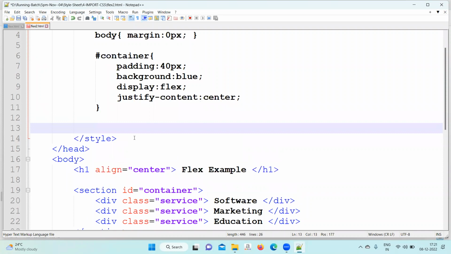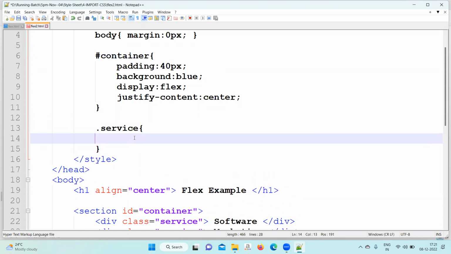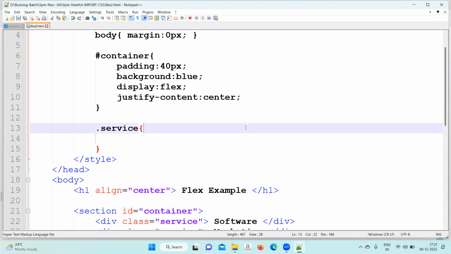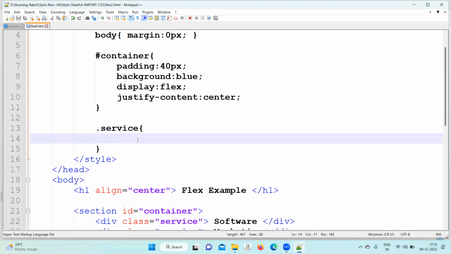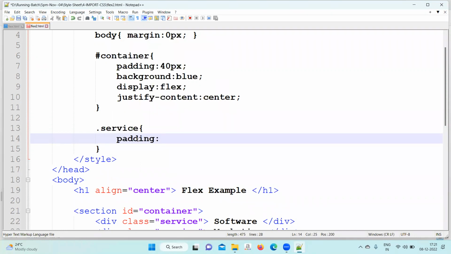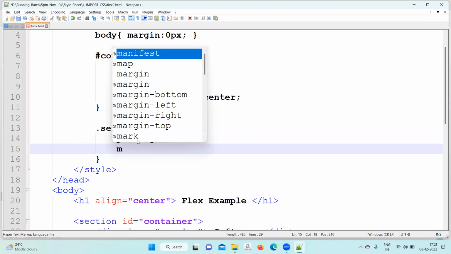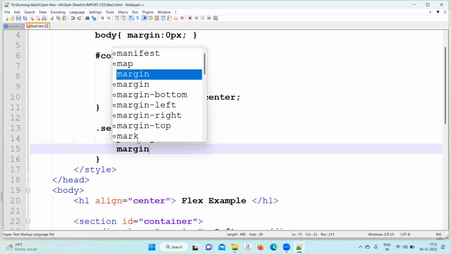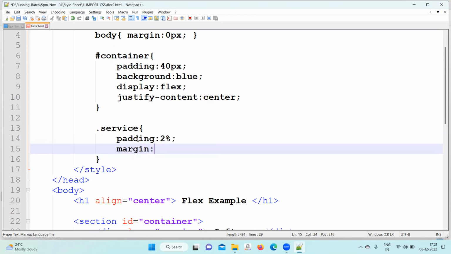You have the service class. Under the service, you will follow padding for service. Padding for service, you can give somewhere 2%. Margin for service, give somewhere 2%.